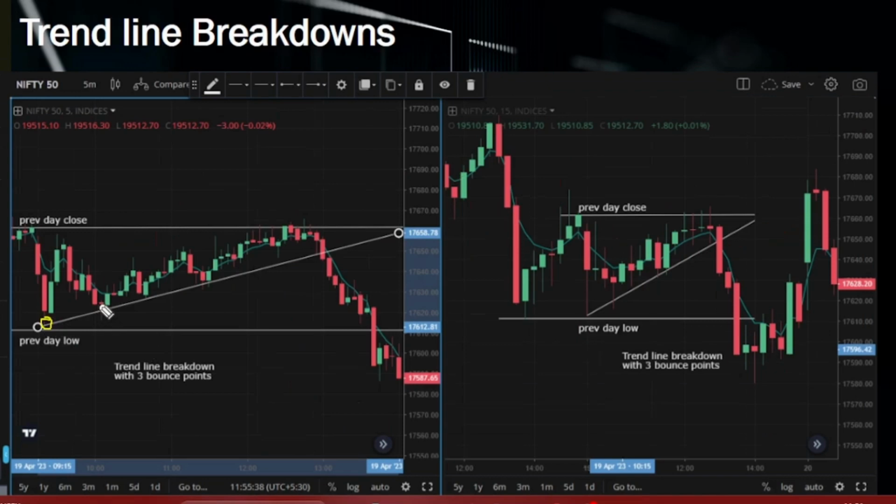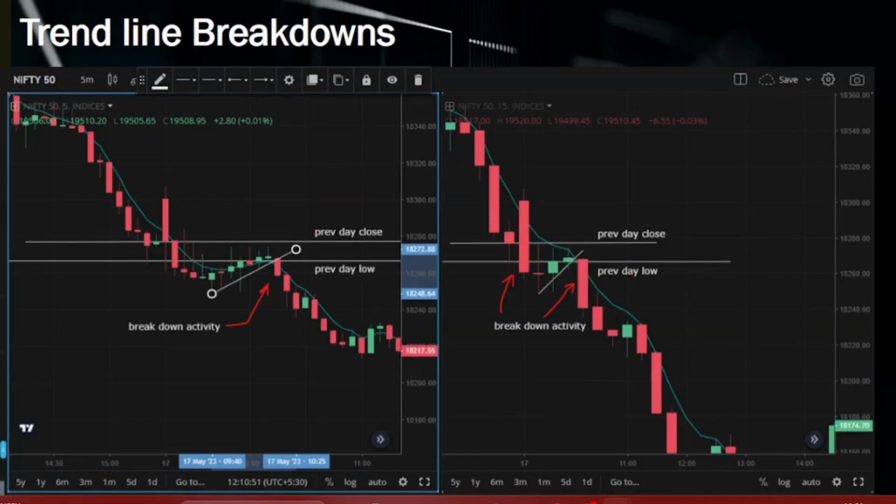These 2 points have formed this support trend line, and then we see this particular point, which is the first hit after the trend line formation. This is the second hit. This downward move can be considered the third hit, and then this fourth attempt is breaking down. So very good. As you can see on the 15 minute also, there is a very solid breakdown candle, and you can enter there also. Here as well, you can see exactly the same.